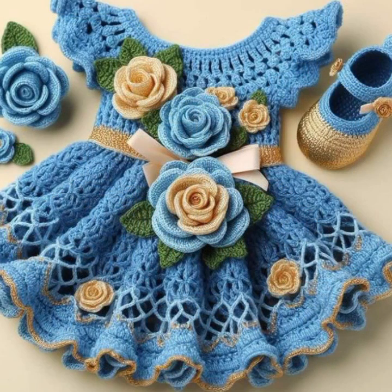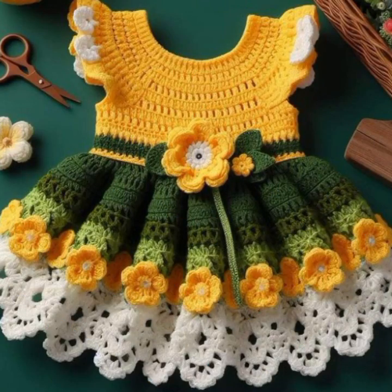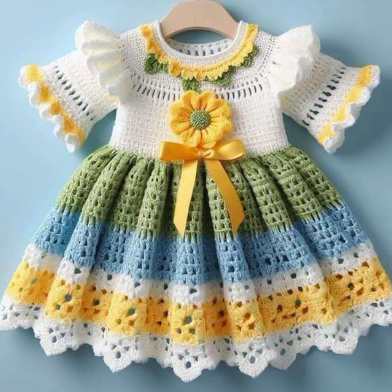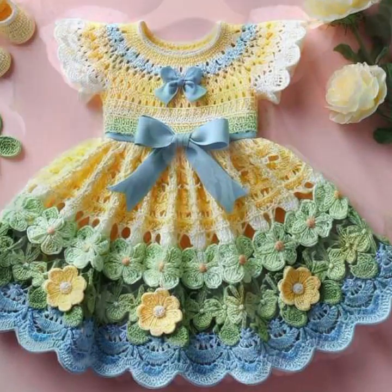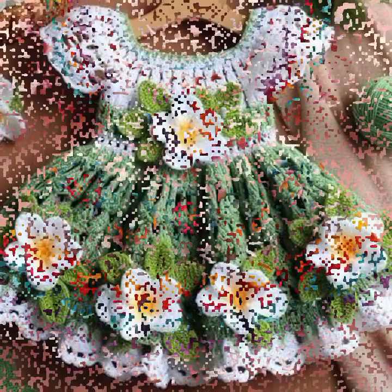I am back again with the most stylish, most demanding collection of baby crochet frock designs, beautiful designing ideas for you sweet babies, as you can see in this my video. Latest fashion ideas, latest uploading ideas for your sweet babies. Every design is different from one another, beautiful and trendy baby crochet frocks. Best top designs and ideas for your sweet babies you can see in this my video.